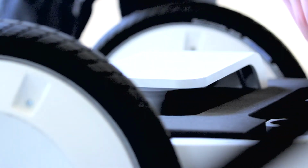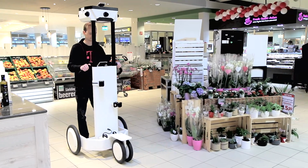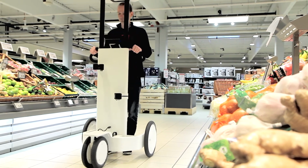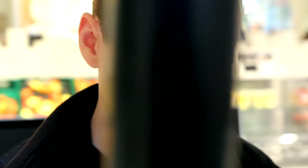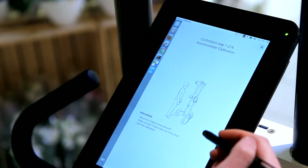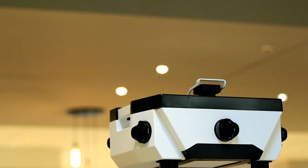We are providing navigation within the store, which at over 4,000 square meters can be relatively confusing if you don't know your way around. And we are trying to digitize it so that customers can use the navigation on their smartphones. The Navis system creates from laser measurements and thousands of high-resolution panoramic views a digital map that is the basis of the indoor navigation. Navis is part of the Telecom Technische Service scan and service package. The idea behind it is that we digitize the store and on that basis provide the customer with a kind of indoor navigation.